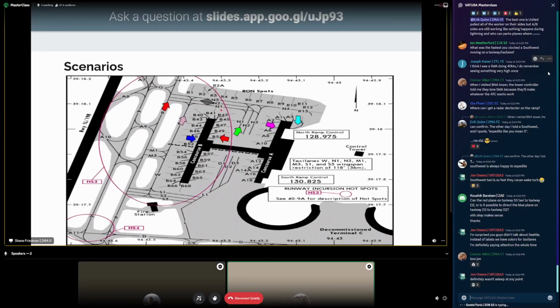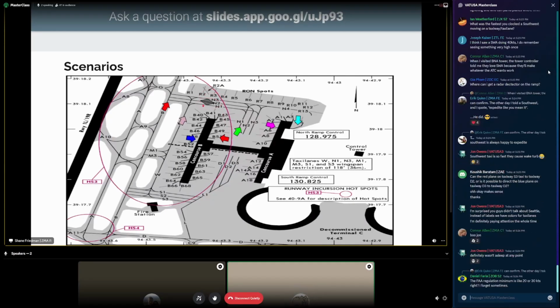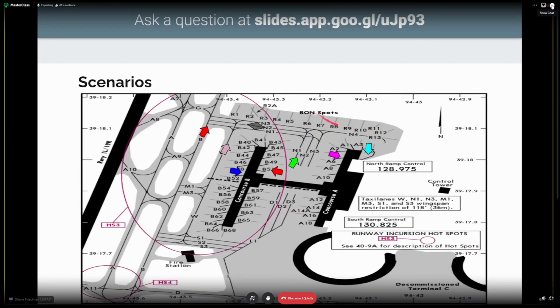This is one of those situations where you just kind of have to eat the delays. There's nothing you can do. No one can pass this airplane. It's a 757 sitting on the middle line. Nothing can pass on the middle line. There's equipment all throughout these RON spots. For those who don't know, RON stands for remaining overnight. So those spots were used when aircraft were to, you guessed it, remain overnight. So they couldn't move. Nobody could move. It was basically a stalemate, and all you had to do here was sit and wait.